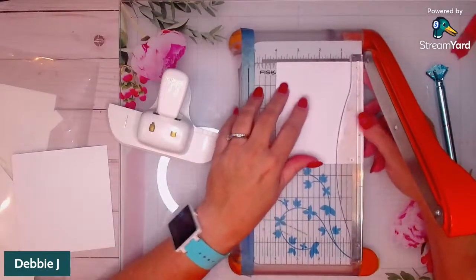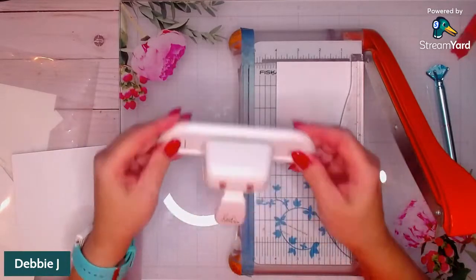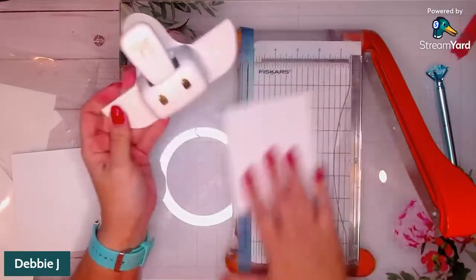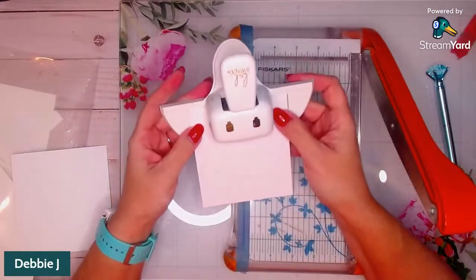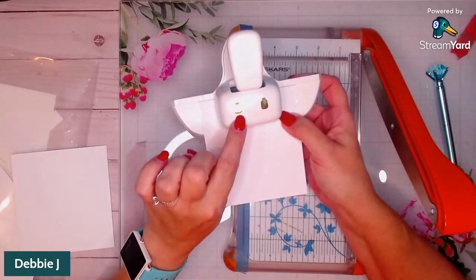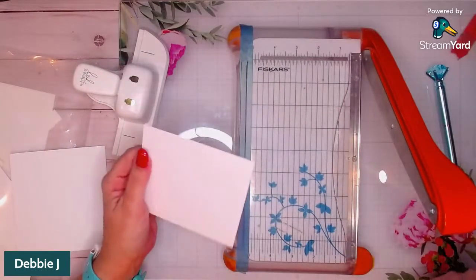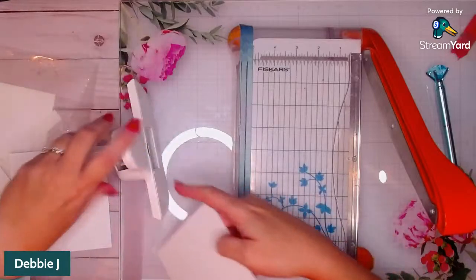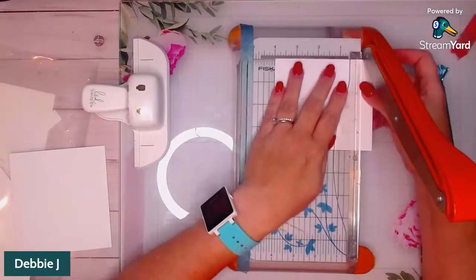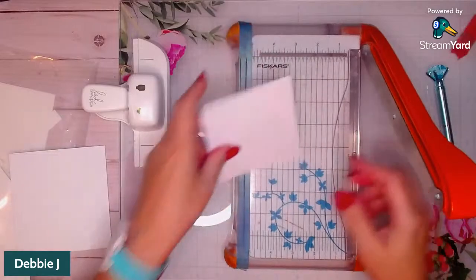So when you're wanting to make a memory dex card, you basically need to make it 4 inches wide, and that is because that's the standard distance. This is a Heidi Swap memory dex punch. So this is already 4 inches wide, so it goes right there in between the two lines. And then when you punch it, it punches those little notches there. Similar to what Elizabeth was showing you on the Happy Planner punch, it does the same kind of thing, but they're in this shape, the same shape that old Rolodex cards were. And in general, 4x4 is kind of the standard size.